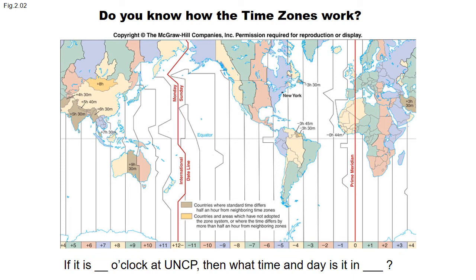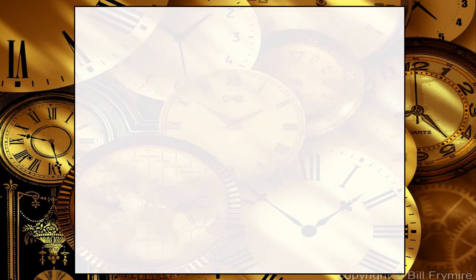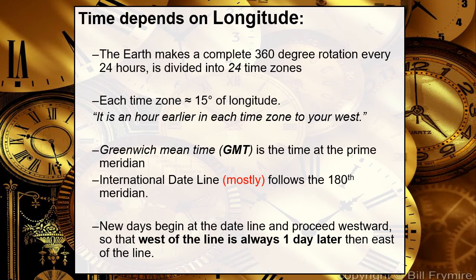And you can probably still make it. The best way to do this, if you're going to be a teacher, is to make copies of the diagram, pass them out, and then try some different times. I'd like you to understand how the time zones are supposed to work. Time depends on longitude. Here I've summarized that information for you.